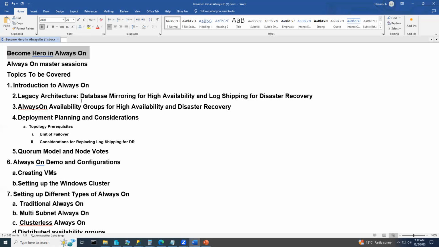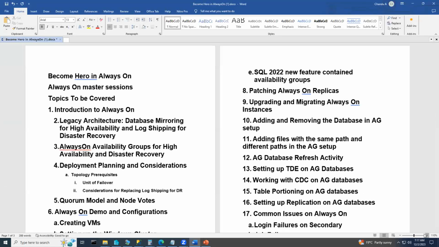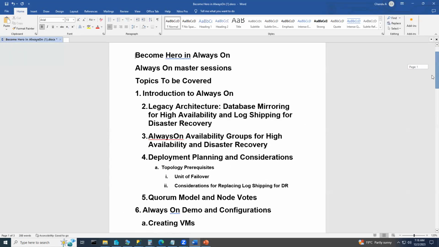Before that, we will have to understand the concepts. We will mix together and go through each and every concept that we have in this Always On series. In this I will include the performance of Always On. You might have seen some performance issues in Always On, and I'll cover that in this series also.